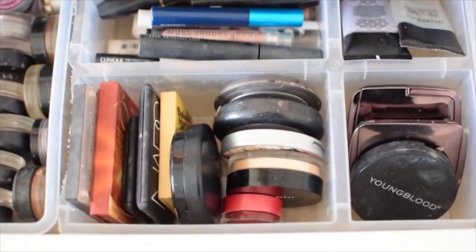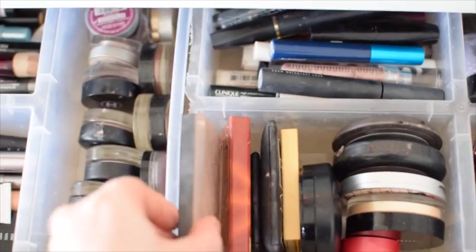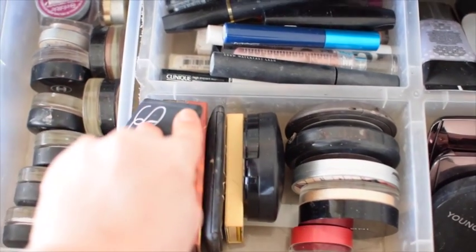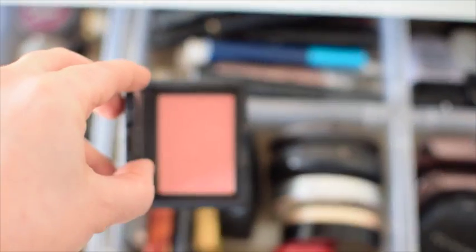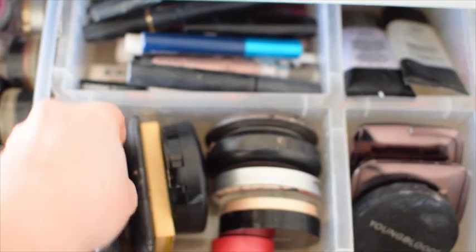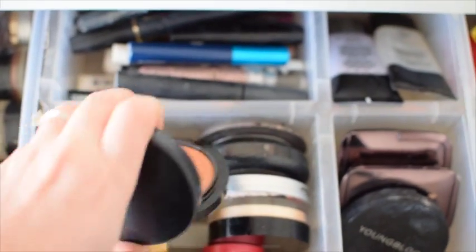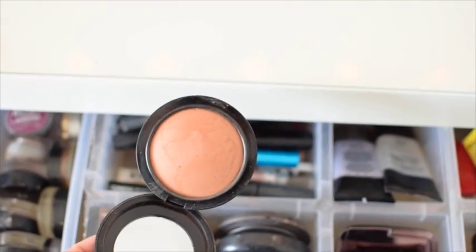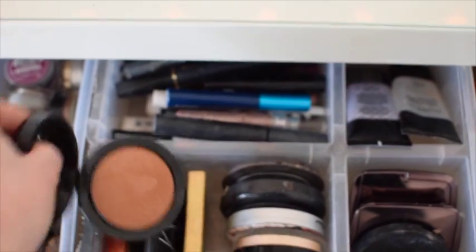Okay, over here then, this is where I keep my bronzers and highlighters. I have my Inglot bronzer. There is a random NARS blusher in here. This one is in Deep Throat. And then I have my NARS Laguna, the Balm Bahama Mama, and then my absolute favourite, and I've reviewed this already on the blog, it's MAC Give Me Sun. I adore this. I think this is just a perfect bronzer slash contouring product.